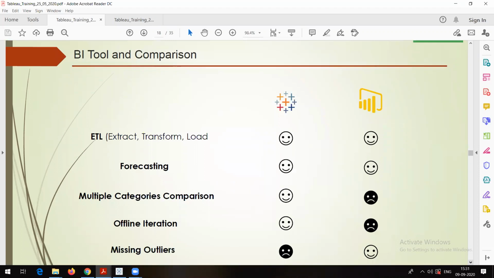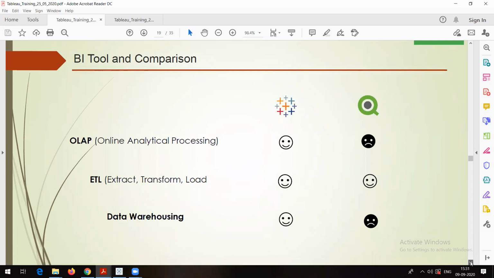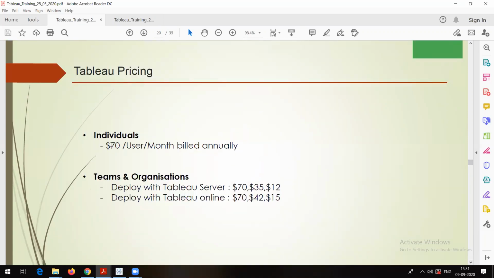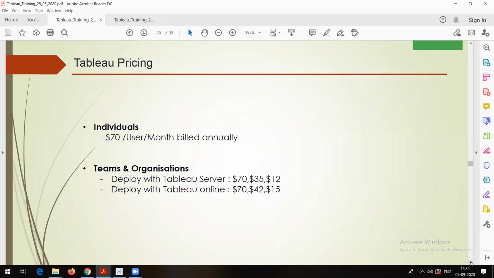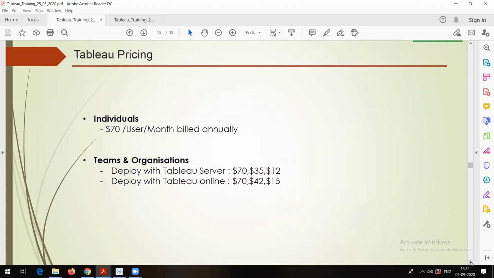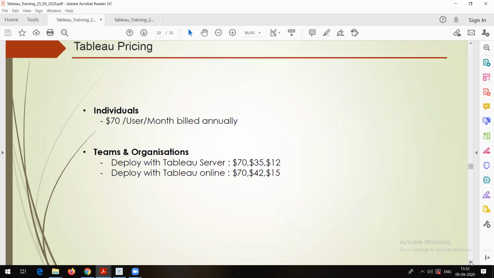These are some of the comparisons of the Tableau tool with other tools like Microsoft BI. You can do the comparison. And Tableau price: roughly it is $70 per year, so it comes to about 5,000 rupees per month if you want to use Tableau for any business. But for learning purposes, you can use Tableau free of cost. I already told you the trick. You can refer to this particular PDF, install it, and use it as many times as you want. So $70 is more than 50,000 rupees.